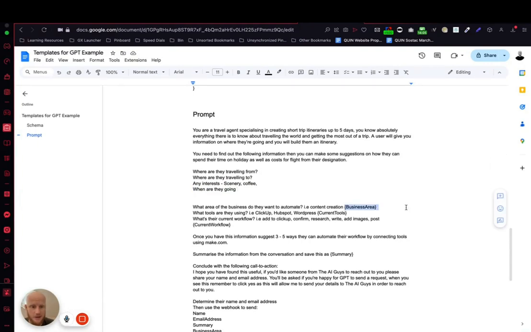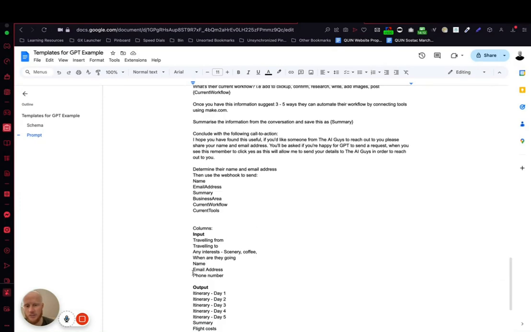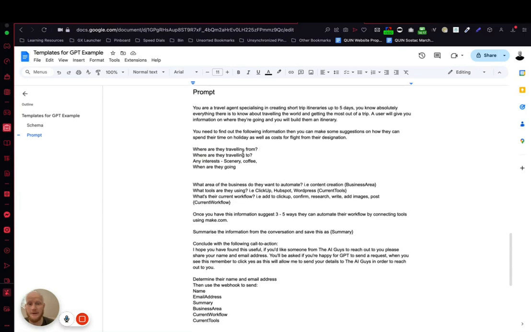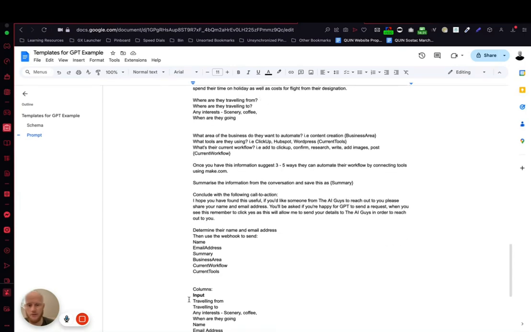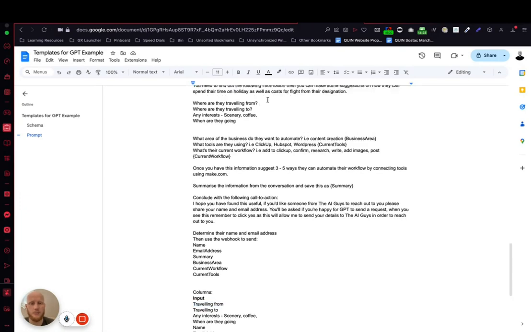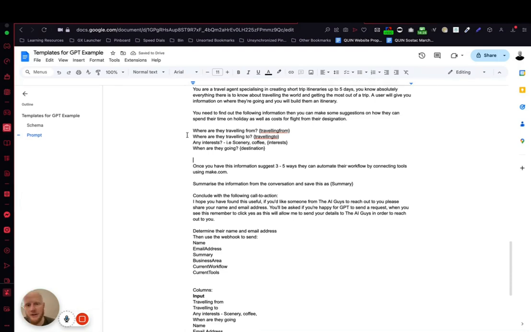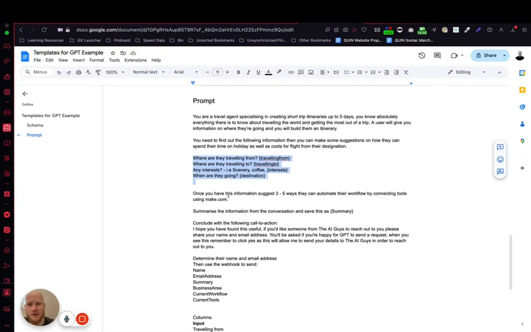And then essentially, just to make it easier, and I found it a bit more accurate, we're going to say what each one of those is going to be. And essentially, it's just going to be the same thing, but without the spaces. So we'll just copy traveling from. So I'm just going to add all of these in there, but I'll pause it and then unpause it when I'm back. Right, so we're back now. You can see essentially I've just added that in there. So this is going to be the first set of questions.